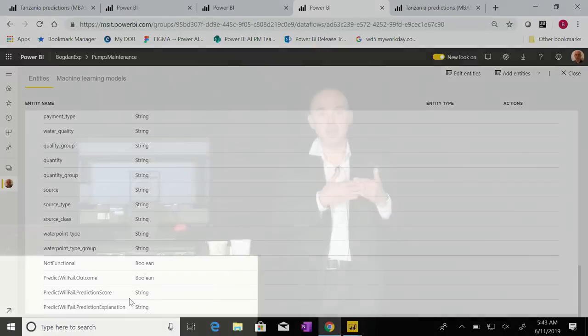And I remind you that at the very beginning of looking at the training report, I showed you something called the key influencers in the model, which are the columns that actually impact the target. Now, the Microsoft research technology that we are using to produce explanations produces global explanations, which is what matters most across all the historical pumps, but also has the capability to produce local explanation. Why is this particular pump going to break? Now, with all this information, I can go back to my original report, and I can blend the predictions in my report. And then I see this.